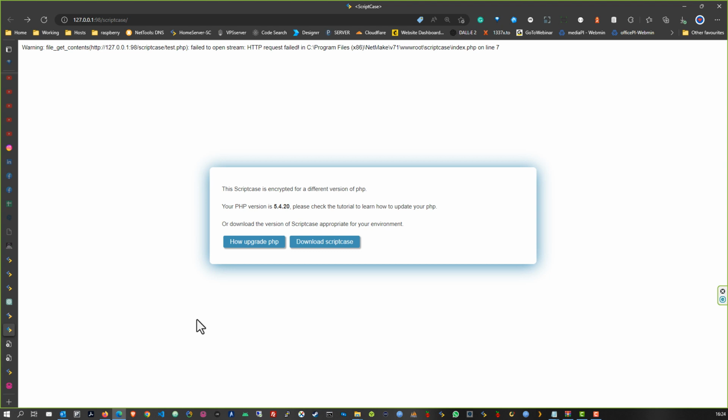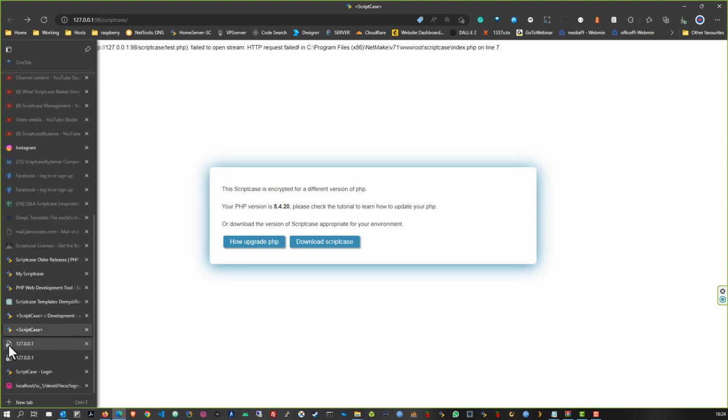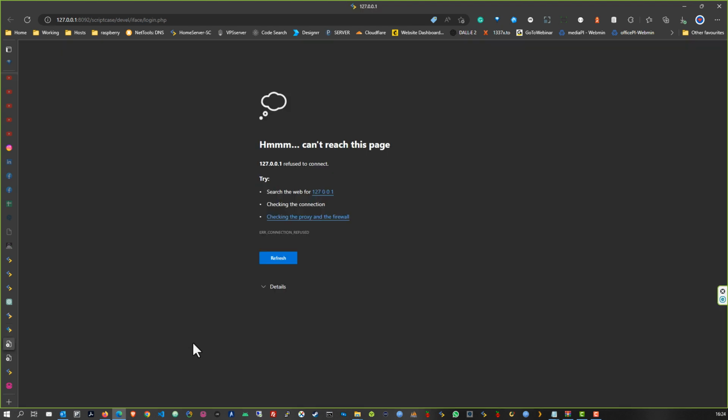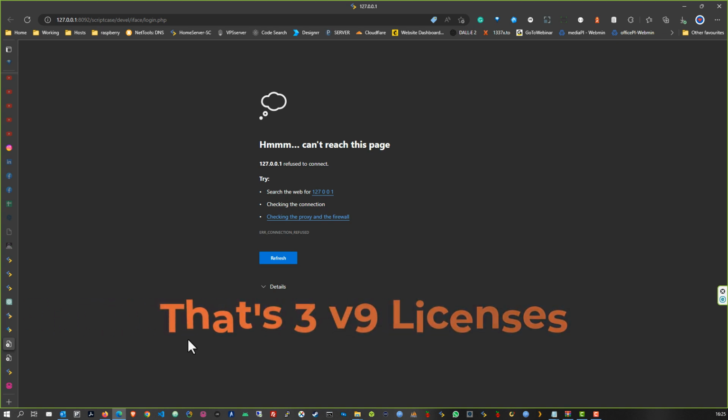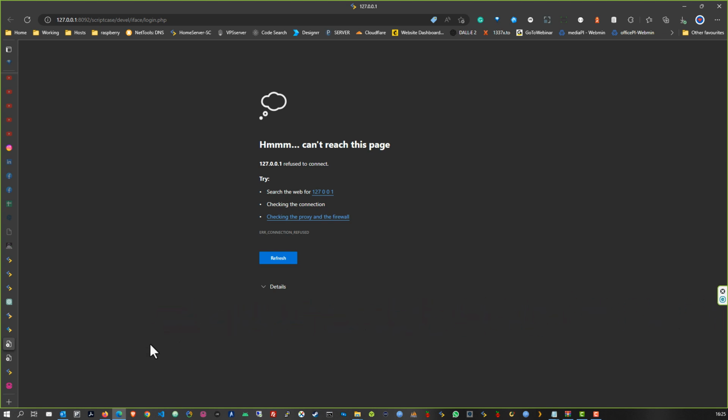And if I have that version all running there, it will work fine. So maybe I will do that just so we can also have a look at version 7 in the future. And now here I have the first installation of version 9, okay? And I have 3 licenses in total, so I have 2 for the training, 1 that was just provided to me by Scriptcase, which is beautiful for the purpose of this channel, which is super cool.